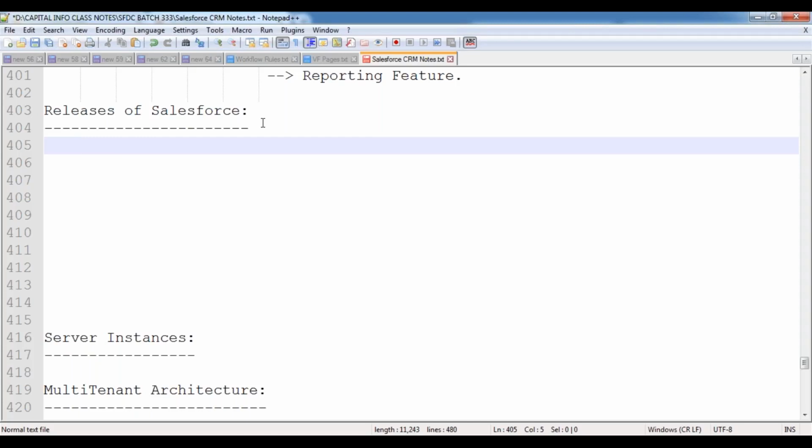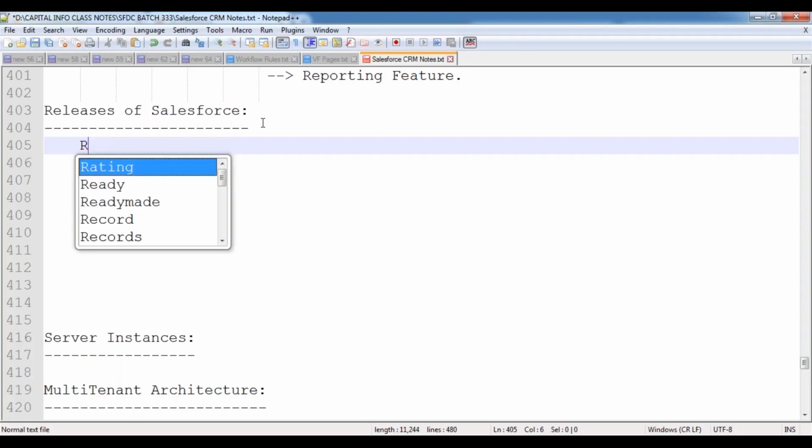Like whenever you are getting a new book into the market, it may be a novel, or any book, or technology, whatever. You will have some versions, like volume 1, volume 2, edition 1, edition 2. In the latest edition, you will have some latest information. Similarly, Salesforce is providing new releases also. Now, how frequently is Salesforce providing the new releases? Let me explain practically.